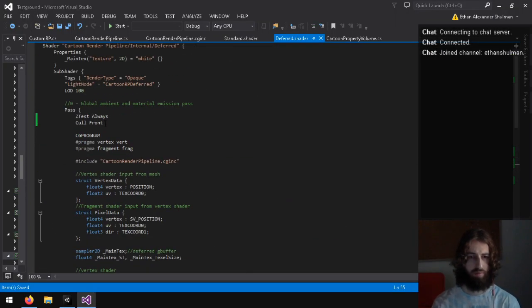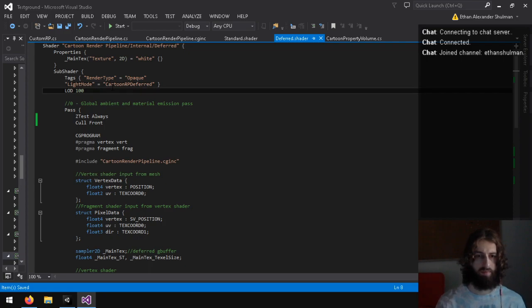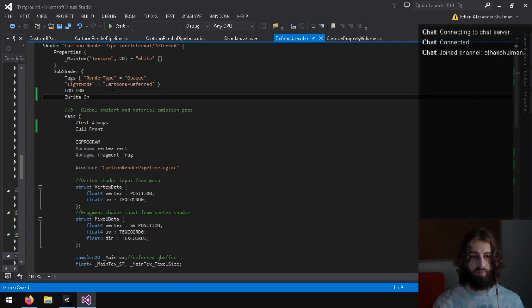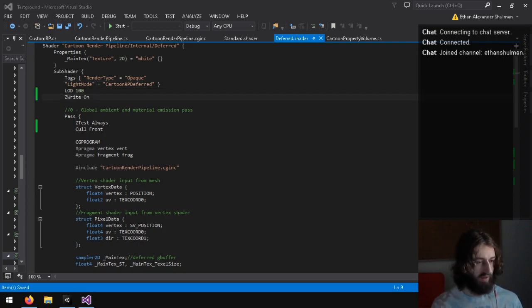It's not writing depth for some reason. Like, it is Z-Write on. I don't... Unity graphics.drawMesh not writing depth.